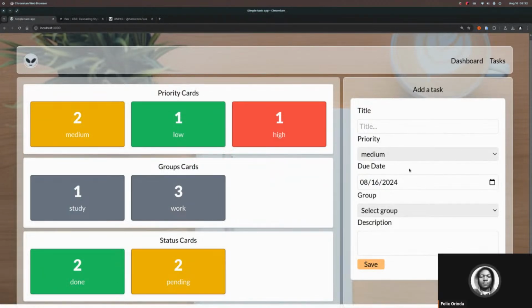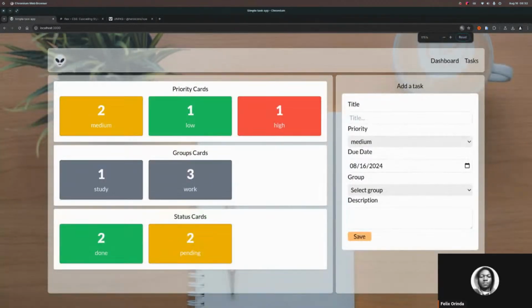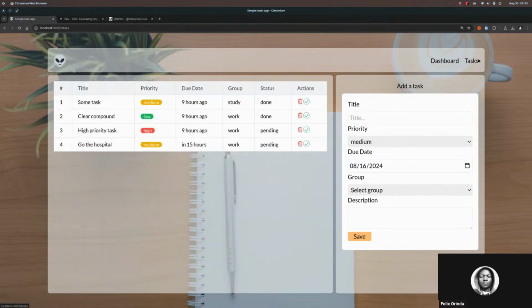So I think this is simple enough, but if we're going to use a backend API, then you can just use that.